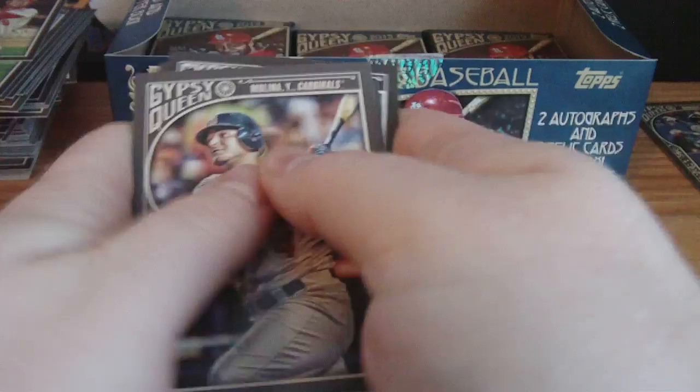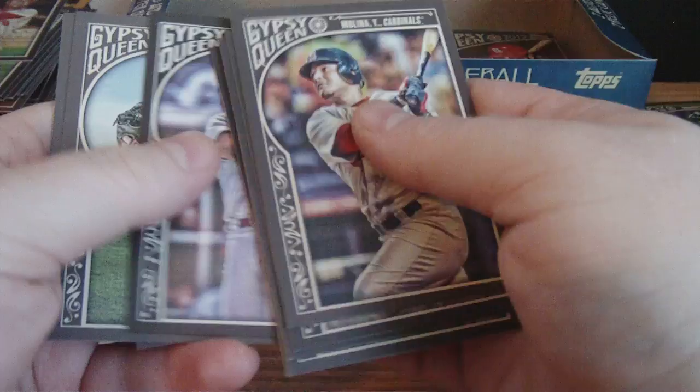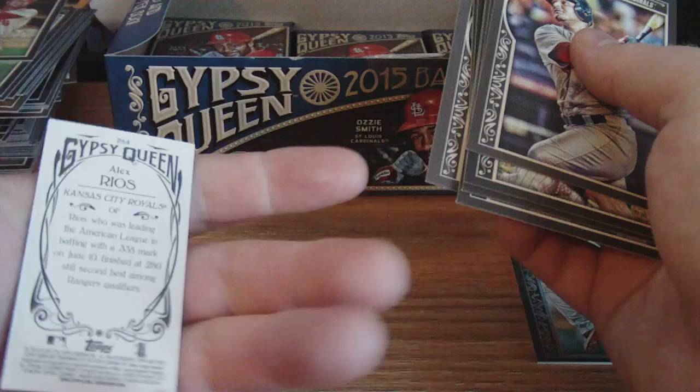Yadier Molina. Roger Maris, Jared Kosart, Starlin Castro, Howie Kendrick, Mookie Wilson, Juan Rodriguez, should be in the Tigers uni, Dan Heron, Ted Williams, and Alex Rios, mini. So I'll have to go through this and look for the short prints. Have to check Cardboard Connection, see if they've got a visual guide to the short prints.